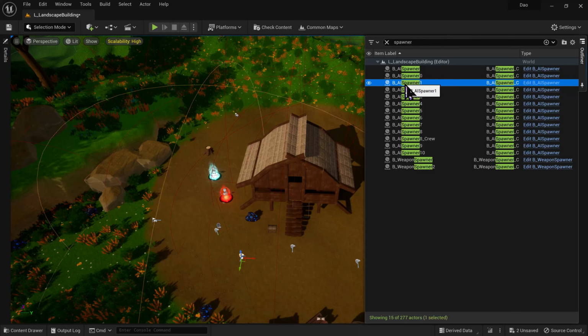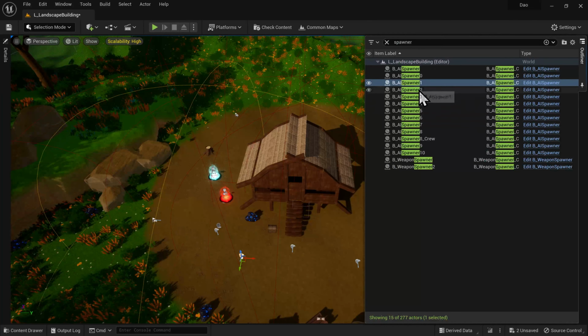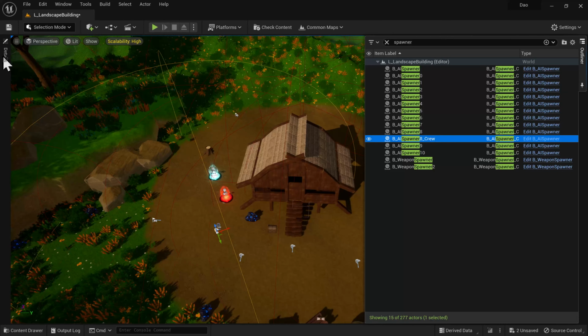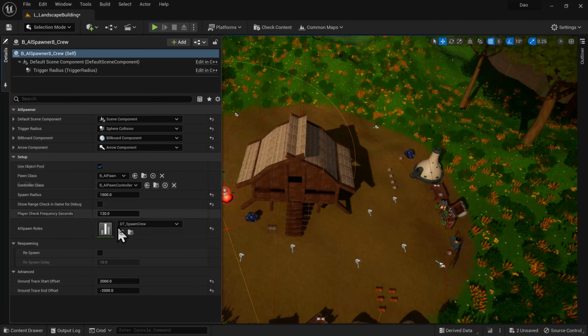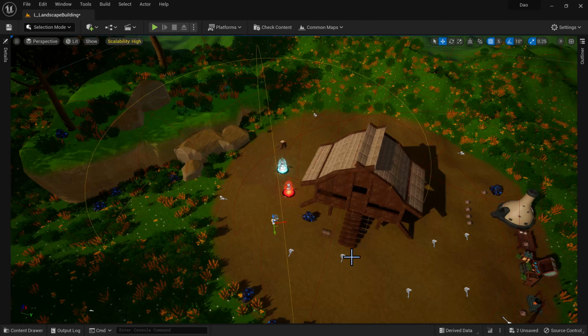Spawner 1 is going to use the spawn Johnson data table, whereas spawner 8 is using a different data table. So each of these will spawn the actors in accordance with the data table. So it's probably easier if I just show you.